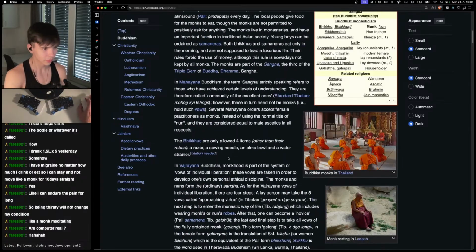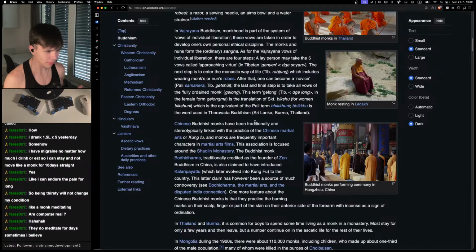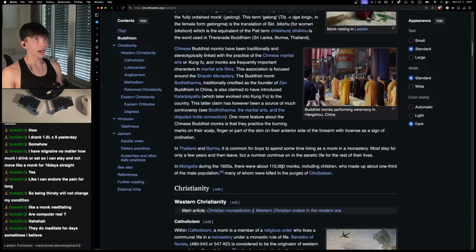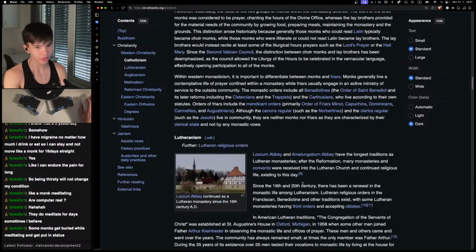I mean, those monks who sit in caves for several years and care about nothing. They do meditate for days sometimes, I believe. I've tried not eating for 24 hours. It's uncomfortable, but it's not difficult. So I assume I can easily not eat for maybe 3 days, right? But months is way too much. You're gonna die. I don't believe it. Some monks get buried while meditating, that shit is crazy.